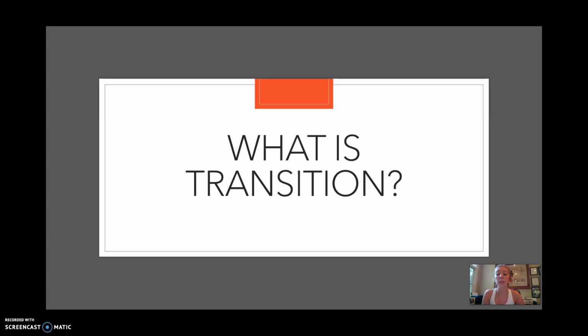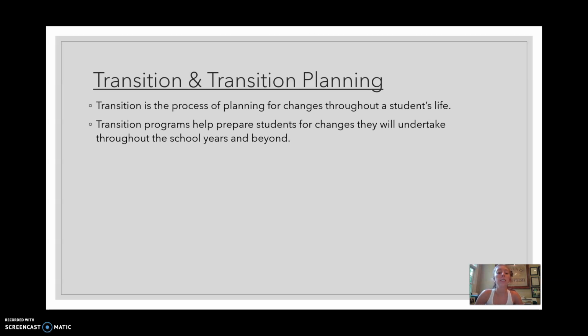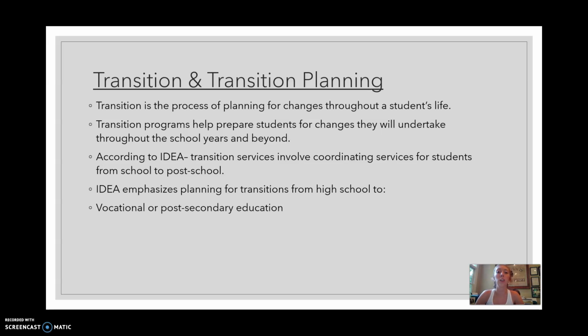So what does transition mean? The definition of transition is the process of planning for changes throughout a student's life. Transition programs are created to help prepare students for changes they will undertake throughout the school years and beyond. According to the Individuals with Disabilities Education Act, or IDEA, transition services involve coordinating services for students from school to post-school. So this could mean planning for transitions from high school to vocational or post-secondary education, adult services, independent living, or community participation for students with special needs or disabilities.